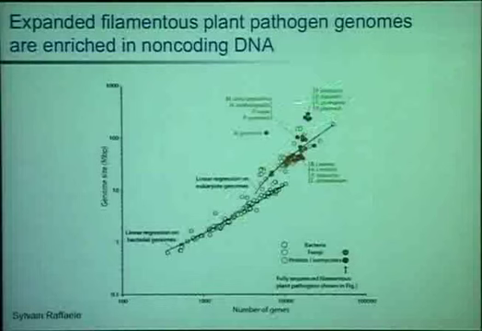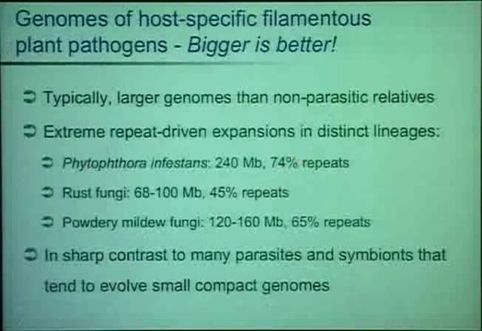And clearly, you can see that the Phytophthora infestans, the potato blight, and its sister species is there. This is Blumeria graminis, again, the barley powdery mildew. These are genomes that deviate from the norm in the sense that they are quite enriched in non-coding DNA. And this is why you see them deviating from this relationship between genome size and number of genes. So they have fewer genes than they should, given their genome size.